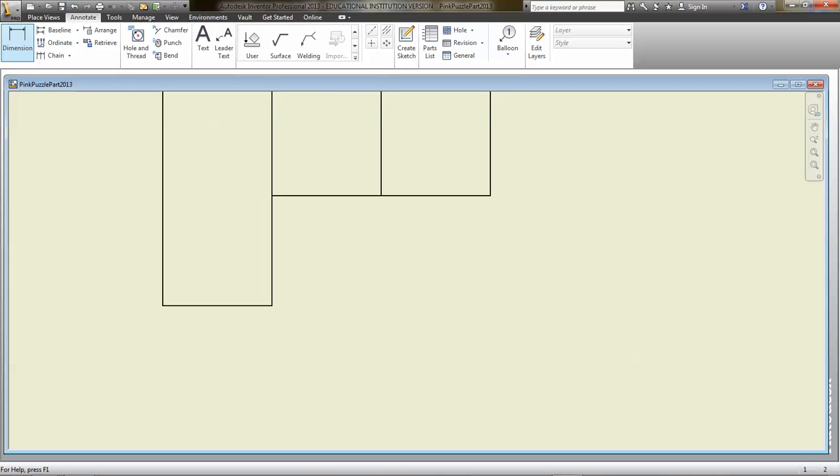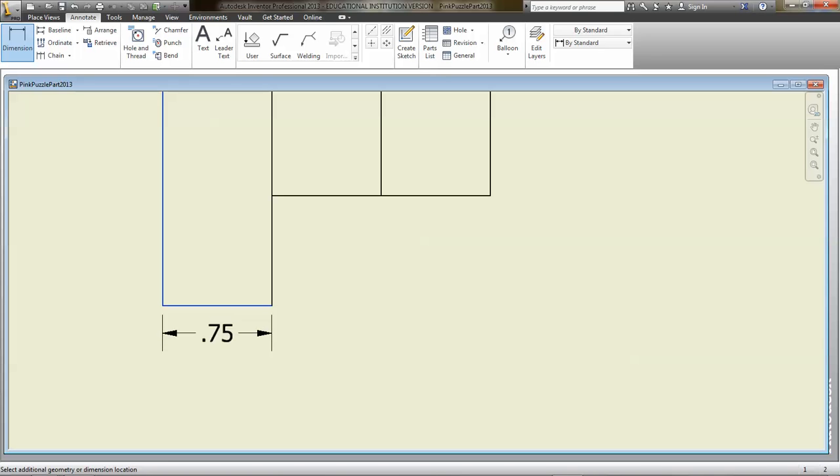I just click on the Dimension button, and now if I hover over a line, it highlights that line, but notice every once in a while I get a little green dot, right? If the green dot shows up, it means that's where it's going to start your dimension. If the red line shows up, it's going to expect you to dimension from that line to another line. We're almost always going to be dimensioning from a vertex to another vertex, right? Not from an edge. So hover over this corner, select that green dot, and then this corner, select the green dot, and then you notice it automatically gives you your dimension.